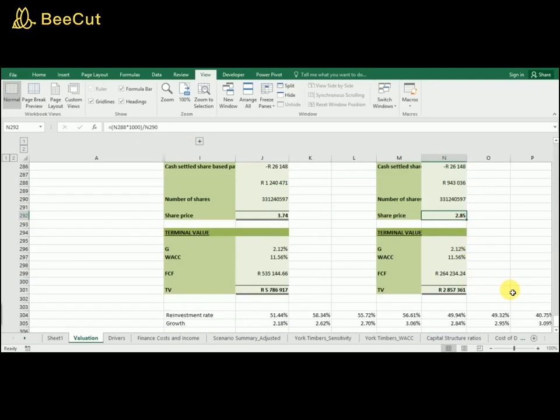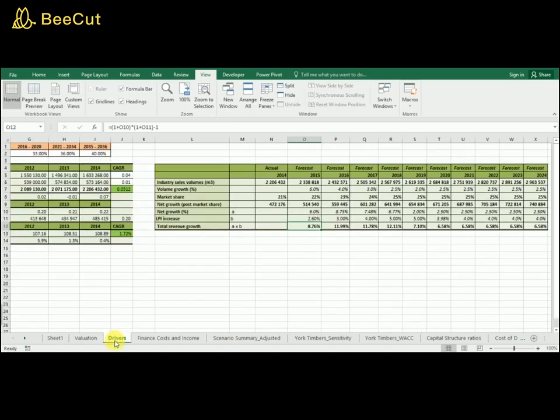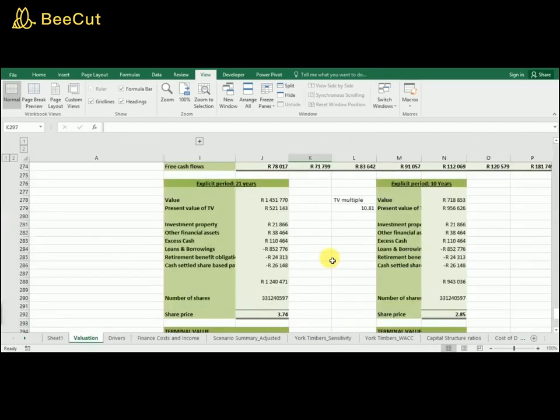And obviously the difference in there is explainable. Why? Because we've got a higher growth in my explicit period relative to the terminal value growth. And we can see that these figures at the bottom of the year, 2.2, 2.7, 3, 2.84, 2.95, etc. Those are driven by the assumptions that we calculated previously, based on the industry sales, the market demand, etc., that drives that. So this then determines my overall value.